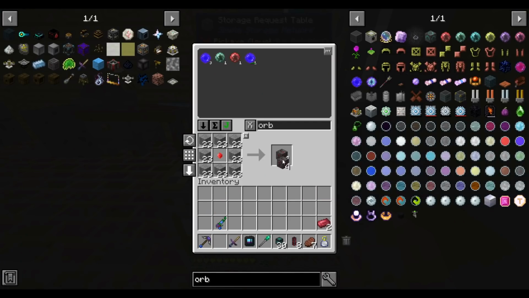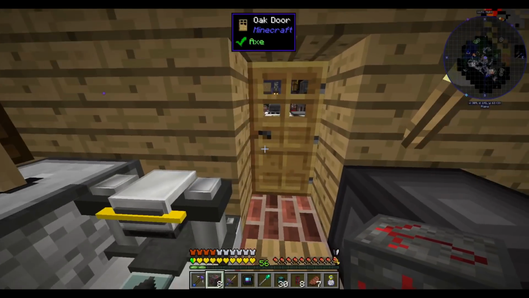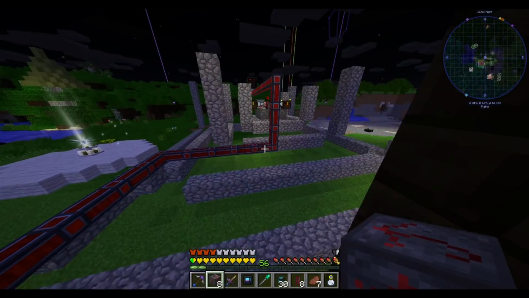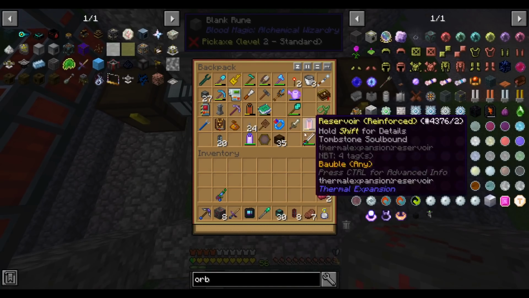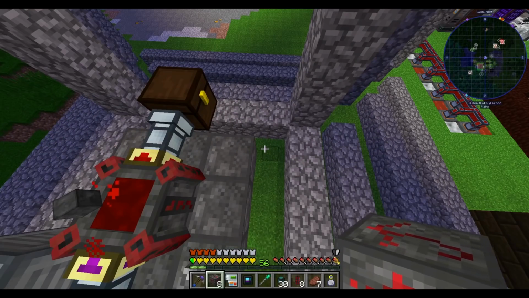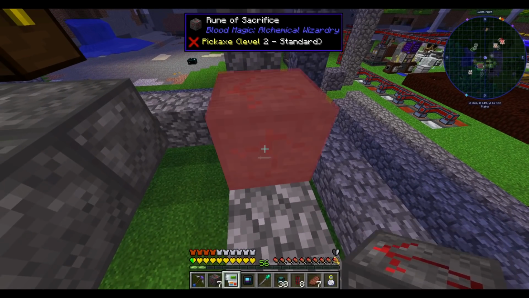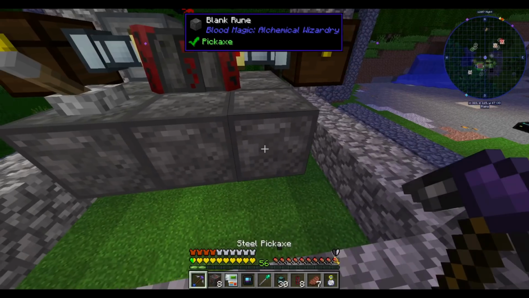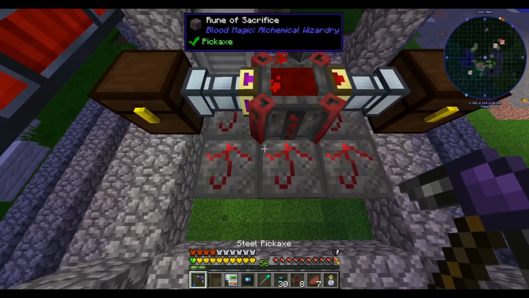We can slightly further improve our blood generation by making runes of sacrifice and then exchanging these for those blank runes. I believe because this is a tier 2 altar, even though it accepts 8 runes, they don't actually all do anything. I think the tier 2 altar only uses the 4 runes on the primary axis to function.